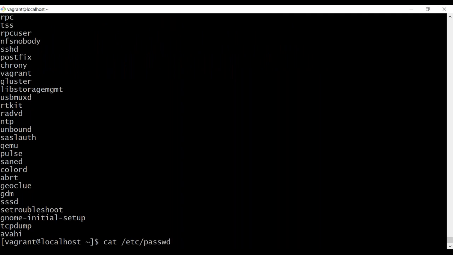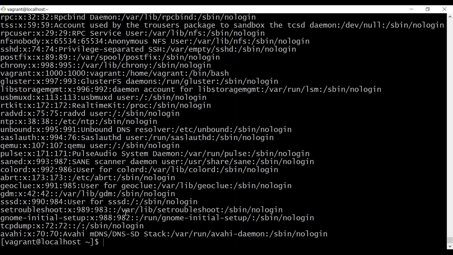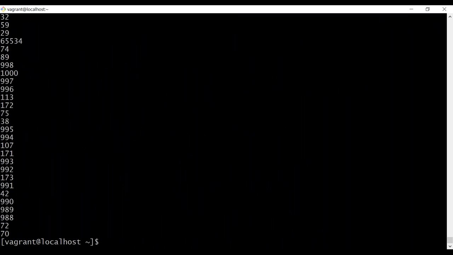Or suppose from this output you need to get something else. Let's take group ID or user ID. The first property is the username, the second property is the password in hash, and the third property is the user ID. How to get the user IDs? What is the field number which I can apply? Field number 3. That is going to return all the user IDs.